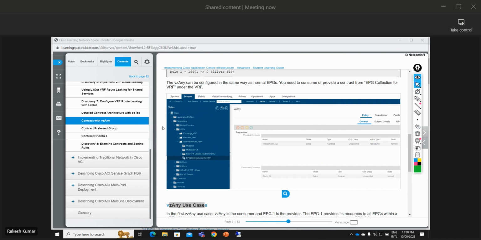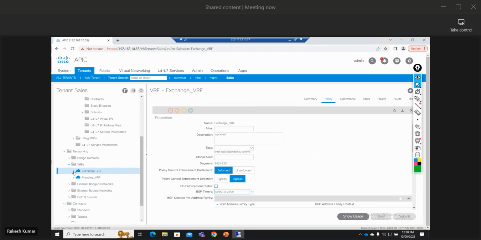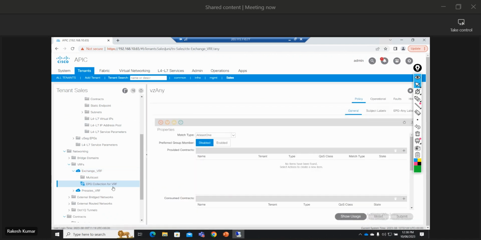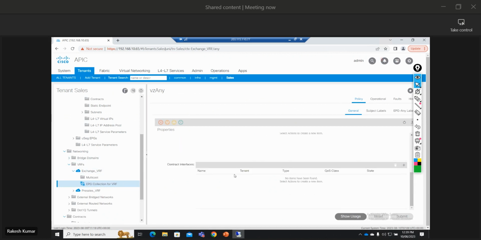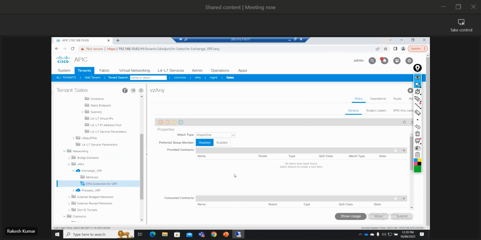So where is that option? Under your VRF, you get the EPG collection for the VRF. Let me show you. Here you can see which contract you can provide, consumer and provider.